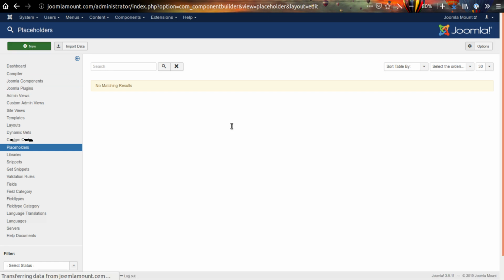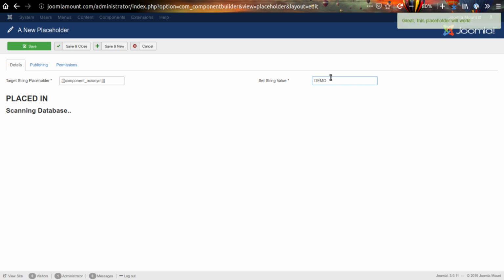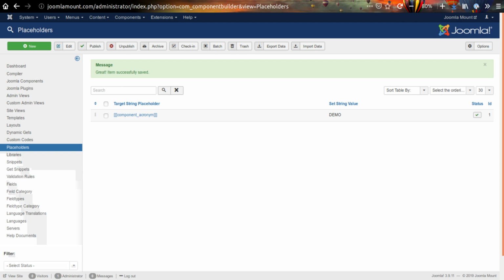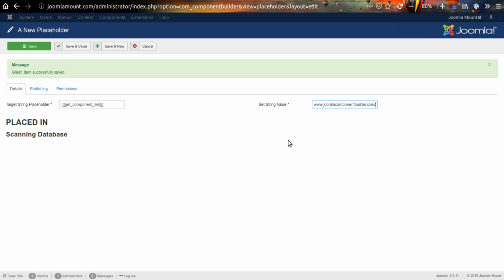So in the global component placeholder, I can add one that says component acronym, and here I can say JCB or demo, whatever makes sense to me for my global variable of this. And I can save and close. Then I can do one for the get component link, which I can add here, and I can just grab any link that I want the user to go to get the component for the plugin, right?